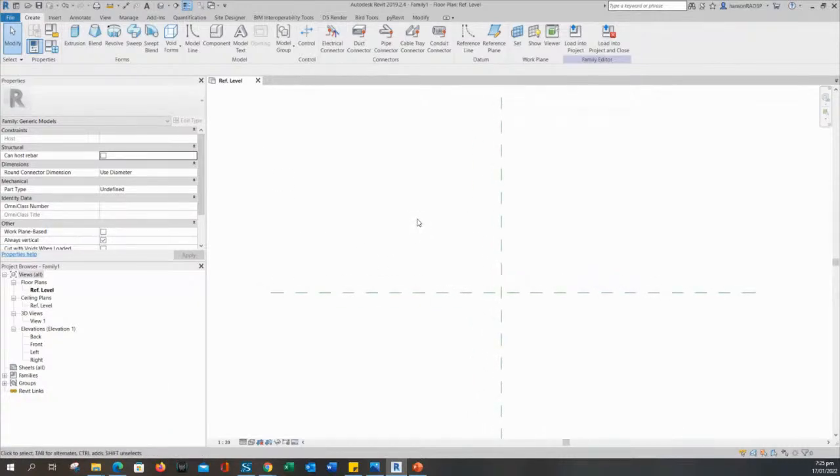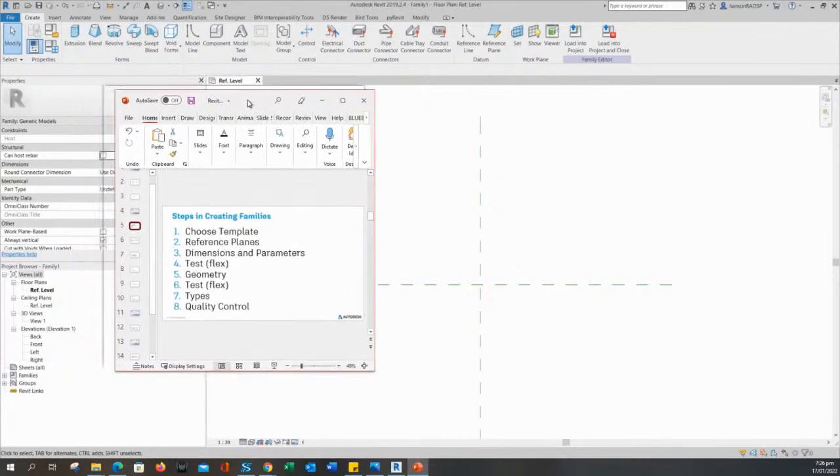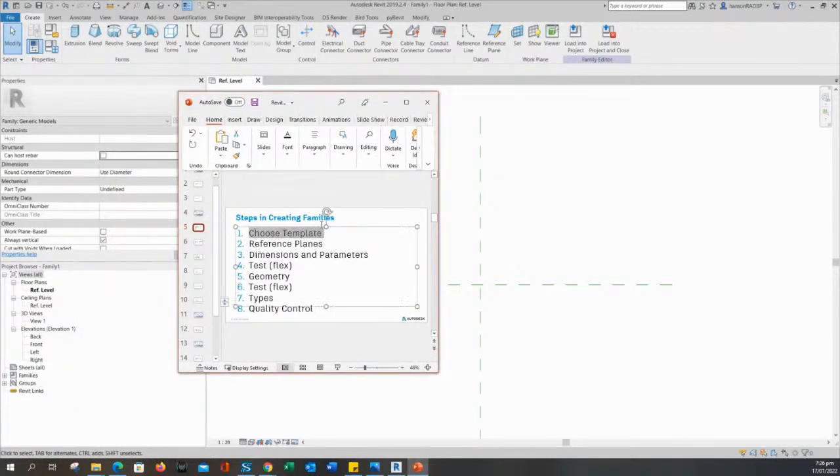my sample. As I said on the slide that I made, the seven steps will start here. Choose the template first.